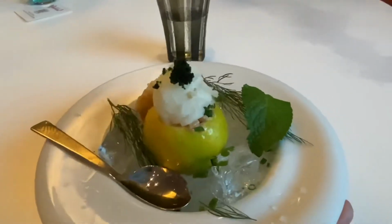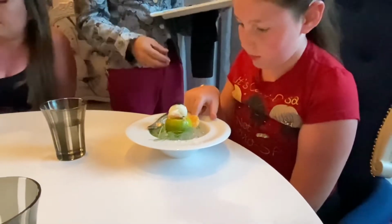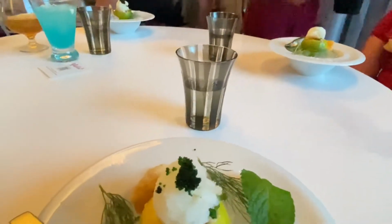Okay, I have here the hollowed lime filled with tuna, daikon, and kimchi. Plus, you have the yuzu sorbet. It's a granita, so it's like a lemon sorbet, yeah? And then they top it with tobiko caviar, and I have the pile of dog cracker from the side. Okay.